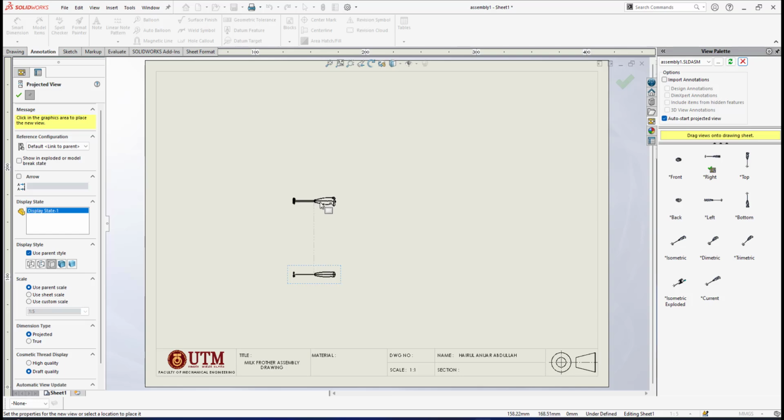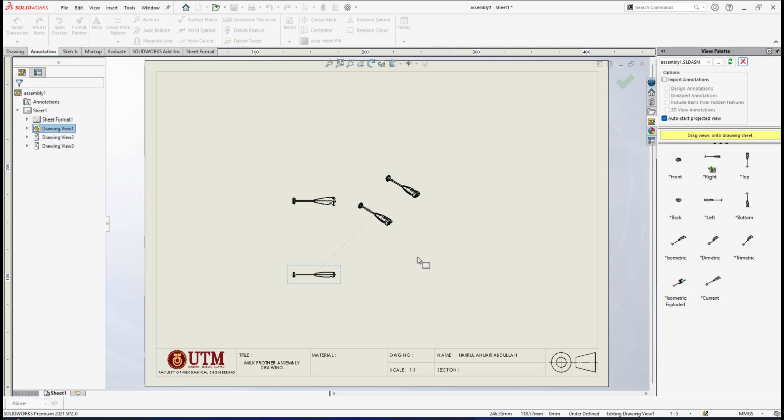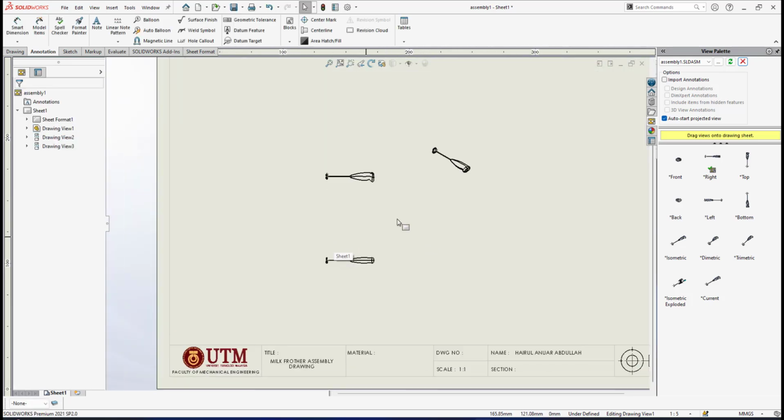I guess I just click it like that, right? If I bring my mouse to the right direction, it goes for the isometric view. And if I bring my mouse here, it goes to the side view. This is a left view, this one is a right view. If I bring it like this, it goes to the bottom view. If I bring it to this angle, it goes to this orientation of the isometric view. Okay, I just press escape to cancel. I just want these three views.